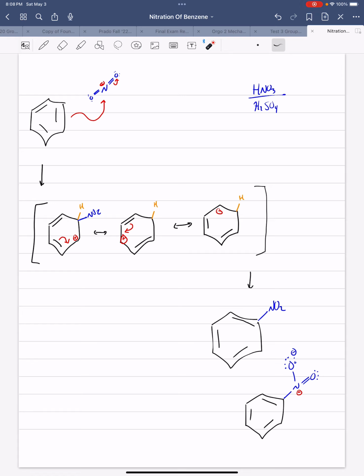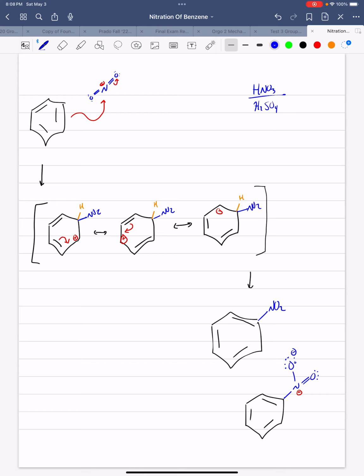Any kind of sigma complex is just benzene resonance, right? So this pi bond is going to flip over so we can balance that charge out within the ring. So then you're going to have your carbocation here, your NO2 group here, and then of course you're going to have some resonance here. So this pi bond will flip down, so now my carbocation will be up here, NO2 group still up here.